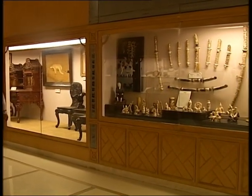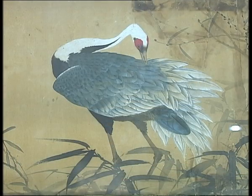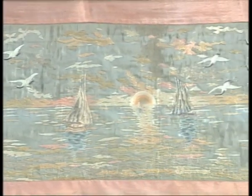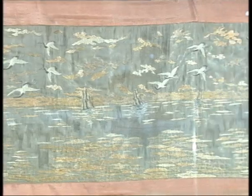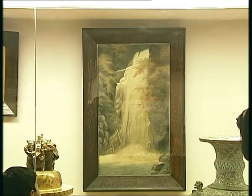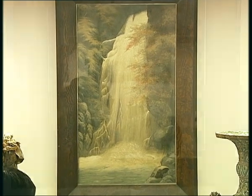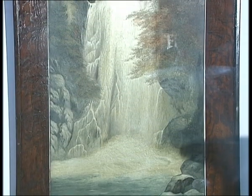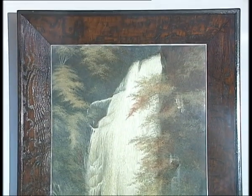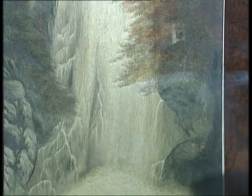Japanese textile arts covered a wide spectrum from embroidered or brocaded hangings to bold, stunning folk art. The creativeness and variety is astonishing. Salarjung Museum has an incredibly attractive sample of Japanese silk tapestry embroidery depicting Kegon waterfalls at a scenic place called Nikko. This is a breathtaking feat of needlework.